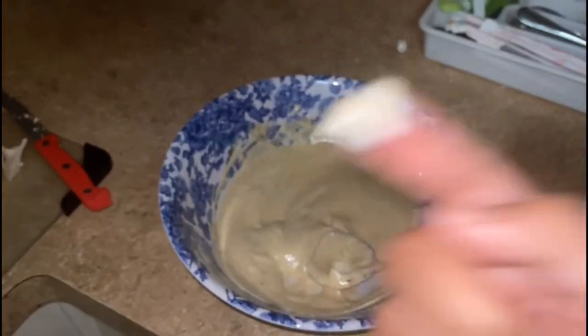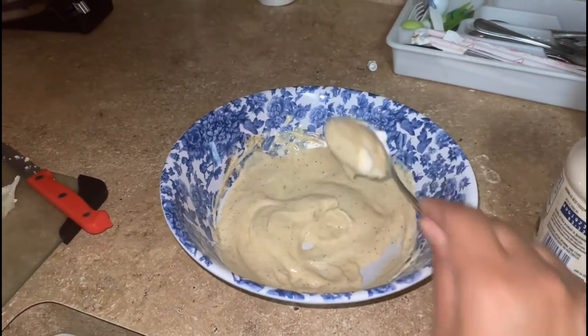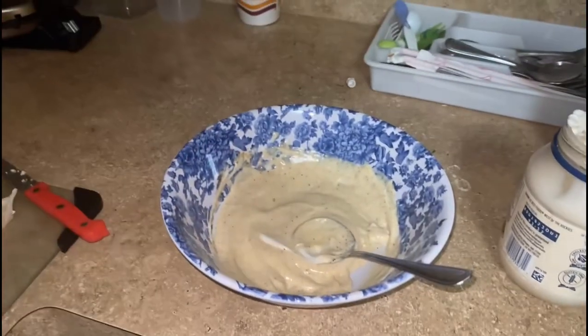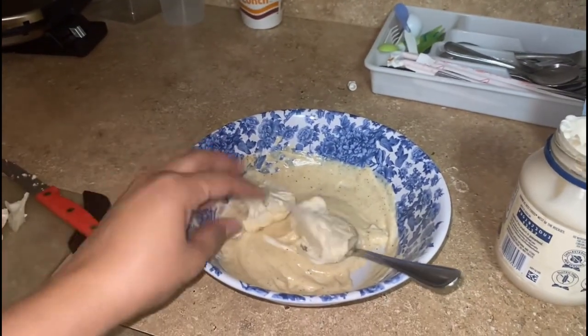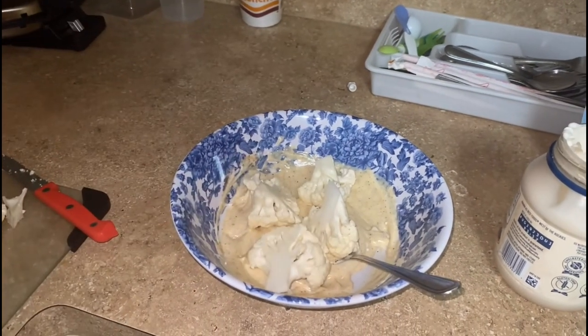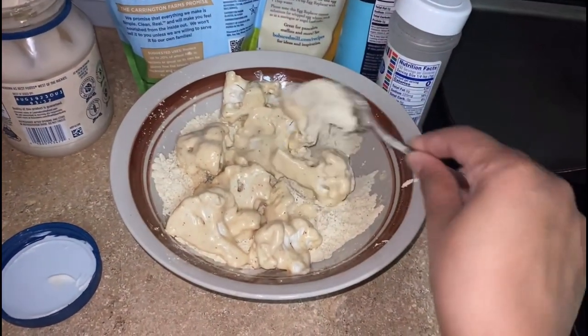Taste test. Good. Okay, now let's toss the cauliflower in the mixture, and then we're gonna toss the cauliflower into the chickpea flour, just like this.